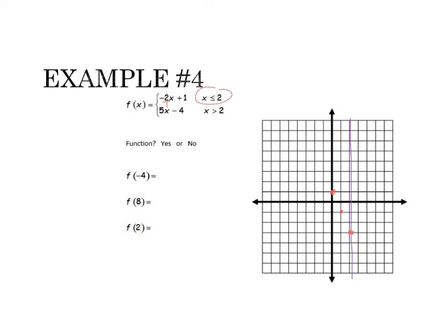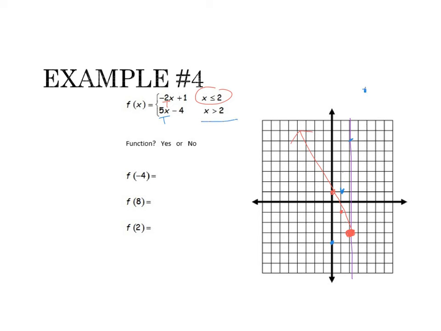It says x is less than, so I'm going to go to the left, or equal to 2, so I'm going to have a closed circle on my fence, make it nice and obvious. And to the left, I'm going to just draw this section of the line. Next one. This one I started at -4. 1, 2, 3, 4. And this slope is 5 over 1, so I'm going to count up 5 over 1. Up 5 over 1. And one more, even though I'm going to go off the graph, it's okay. Up 5 over 1.